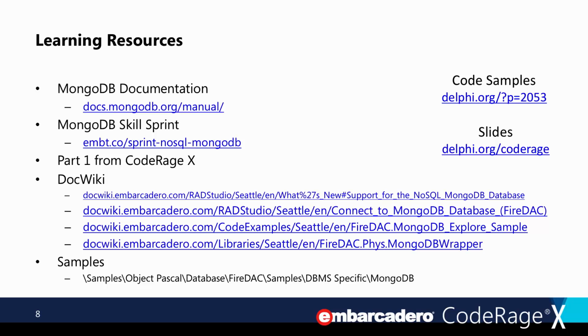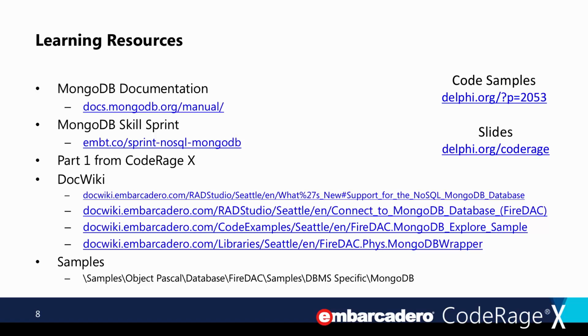And if you look, usually the sample in the MongoDB documentation is exactly the same sample that's implemented in Object Pascal there with FireDAC. And so you can look at it and say, oh, I see this. This is exactly the same operator name. This is the same similar syntax. And you can see how things map up, and it makes it really easy to understand what's going on there. So MongoDB's great documentation, combined with FireDAC's great implementation, makes it really easy to figure this out and get things done.